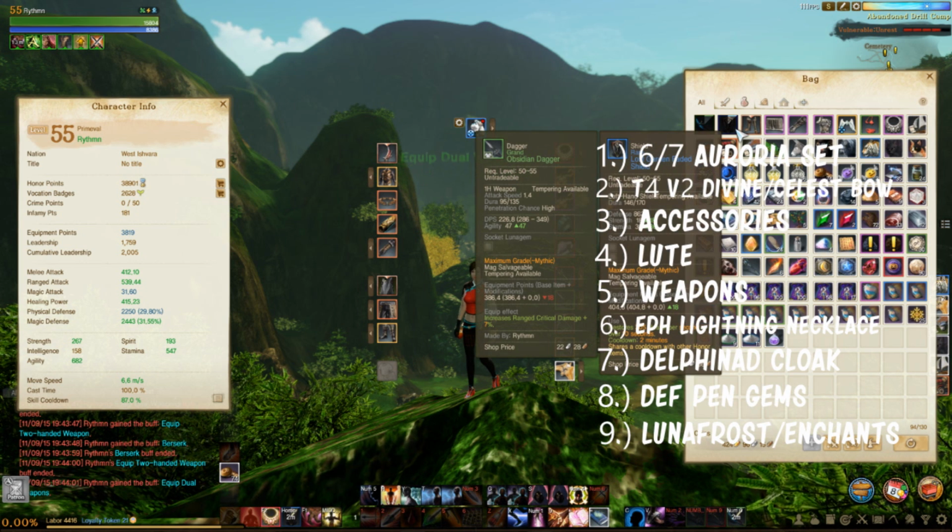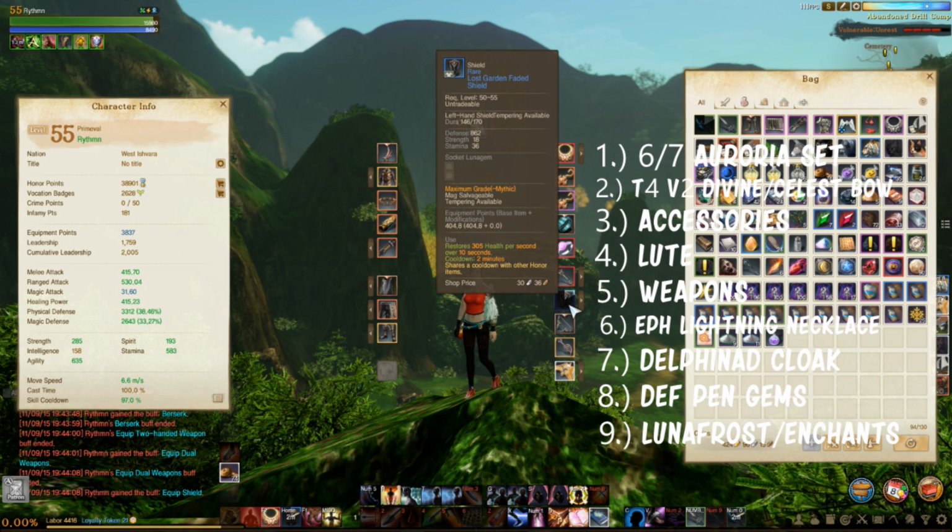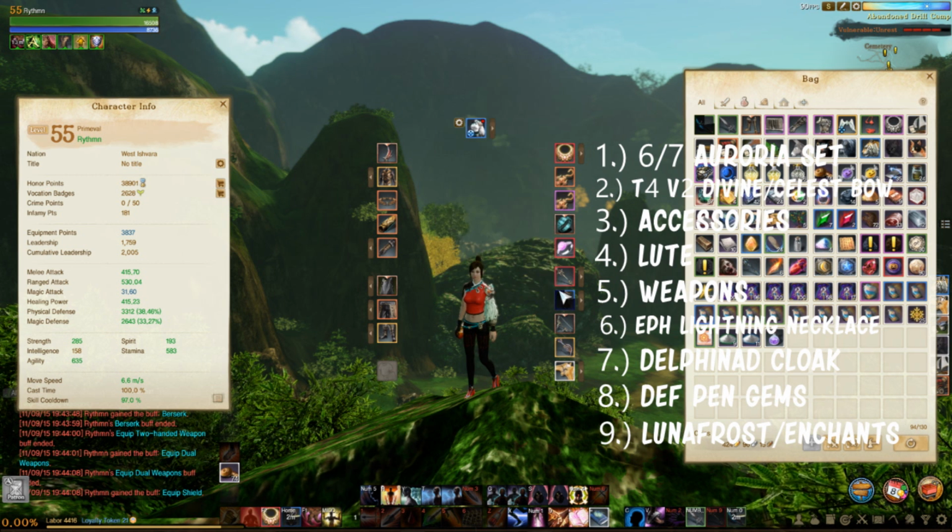Also, I would really recommend having a shield on the side. I usually switch to this shield if I get caught, slept or anything like that, and I'll switch just like that, and it just gives you that extra layer of defense. I can also pop the use on it and give me more health and just the stuff in general like that. So that's always really good to have.